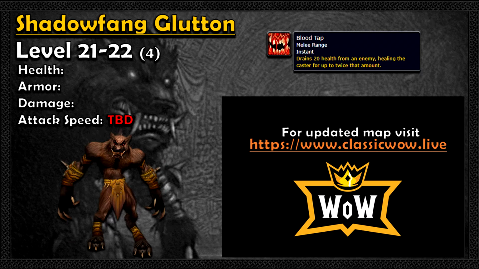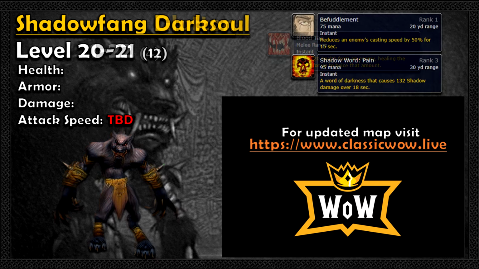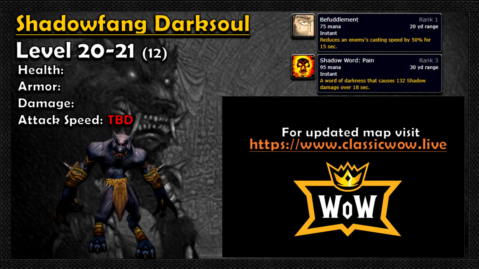Shadowfang Gluttons cast an instant blood tap ability which drains its target for 20 health and restores itself for twice that amount. Shadowfang Dark Souls can be found walking the halls after boss Baron Silverlane, and they have two different abilities. Befuddlement is an instant cast which normally hits the healer in the group and slows their casting speed by 50% for 15 seconds. Watch out. They also have the rank 3 equivalent to Priest's ability Shadow Word Pain.